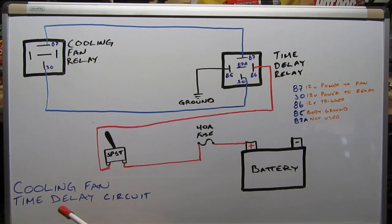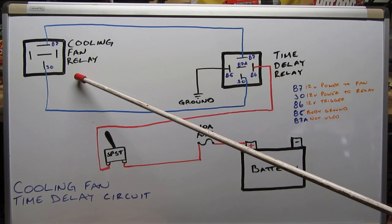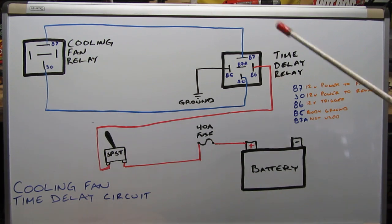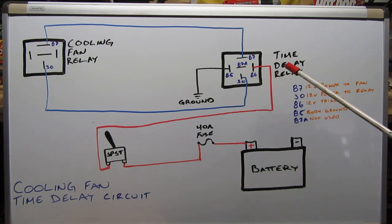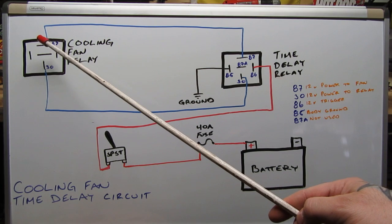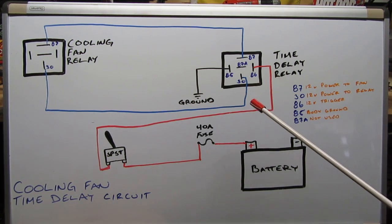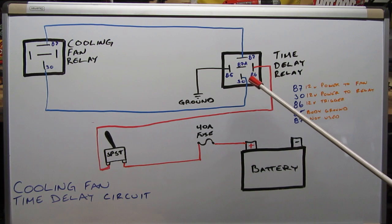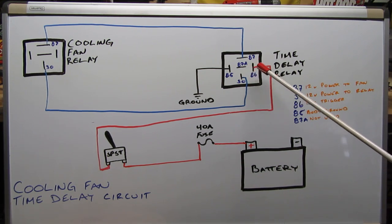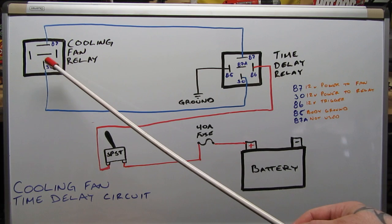Here is the schematic of the circuit. I'm going to keep it real simple — if you're trying to tackle this yourself, I'd recommend taking a screenshot of this. You've got your existing cooling fan relay, which is inside your power distribution center. This is the time delay relay that we're wiring in. The first thing you're going to do is connect post 87 on the time delay relay with post 87 on the existing cooling fan relay, and do the same thing with post 30. Post 30 is the power to the relay from the power distribution center and post 87 is the power out from the relay to the fan — those are going to be the same on each relay.